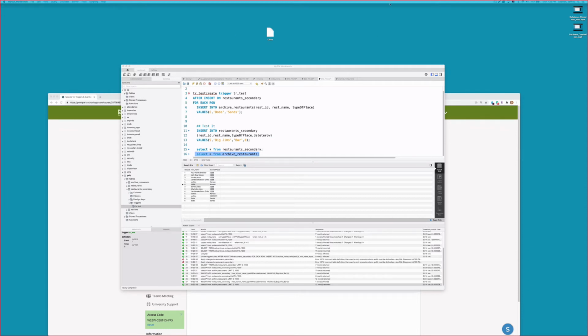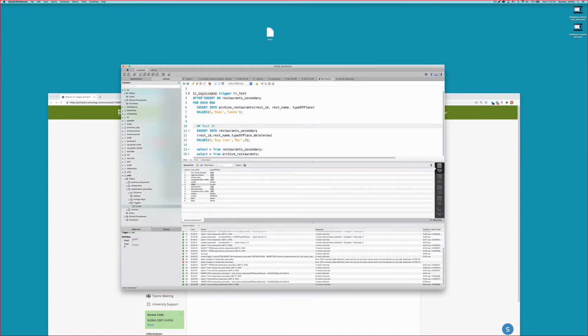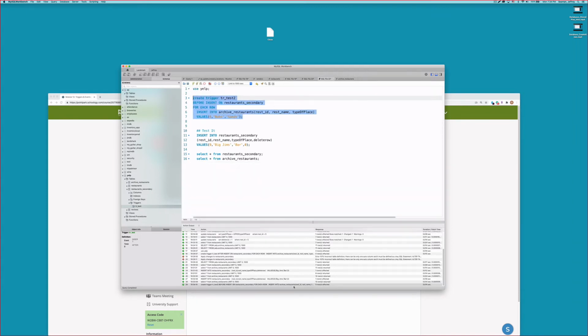You know what? I'm just curious of something. Oh, what the heck? Oh, what the heck happened there? All right. We're going to play a game here, after insert on. I want to say before insert on. I want to see if it makes a difference here. Sorry guys, I don't know what's going on here. Alright, so this is really weird. It allowed me to do the before insert on like I wanted to do. And I think I know what the problem is now. Maybe.